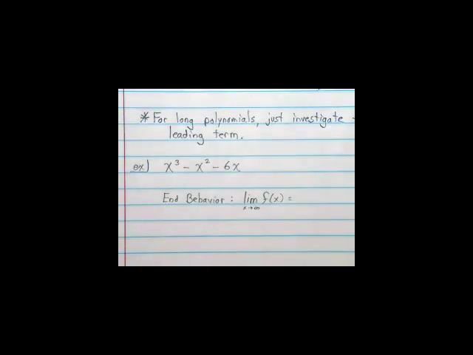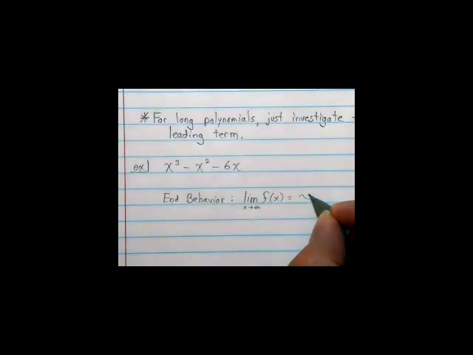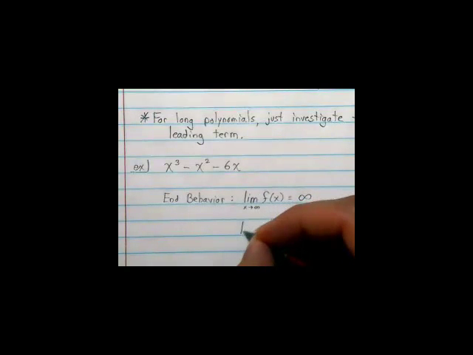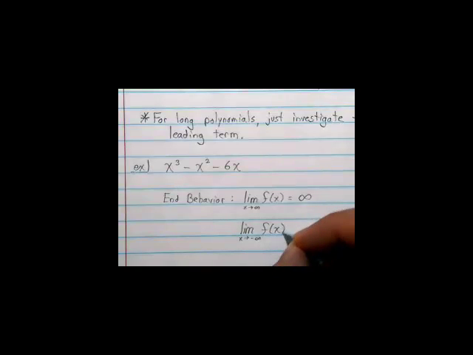Infinity. Positive coefficient, odd degree, this is going to be infinity. Okay, so additionally, what is the limit as x goes to negative infinity? So that would be negative infinity, right. Yep, it's an odd degree, so those are going to be opposites. If one's positive, the other one is negative. And since it's a polynomial, the end behavior of a polynomial is always positive or negative infinity. It's one of those two things, right? That's what we looked at.